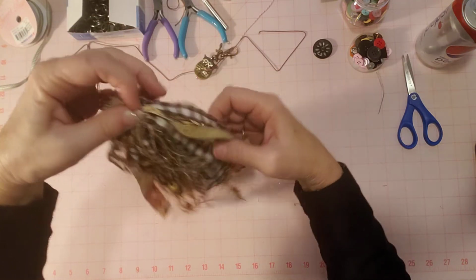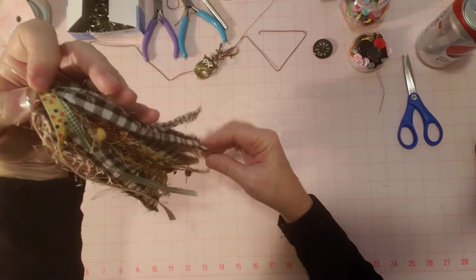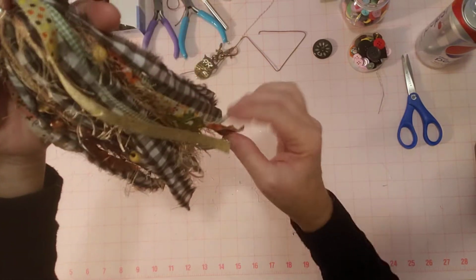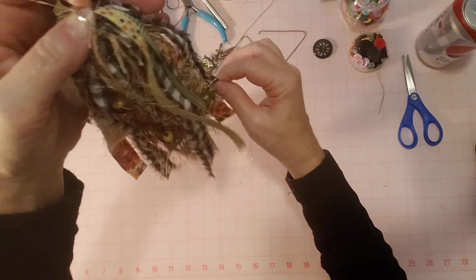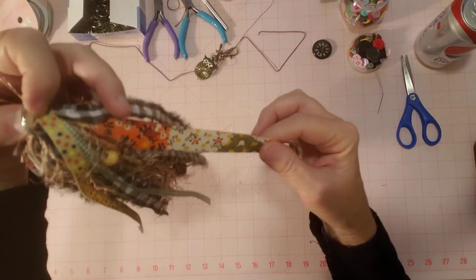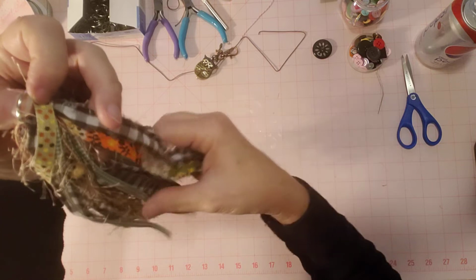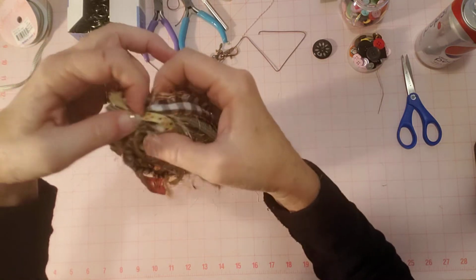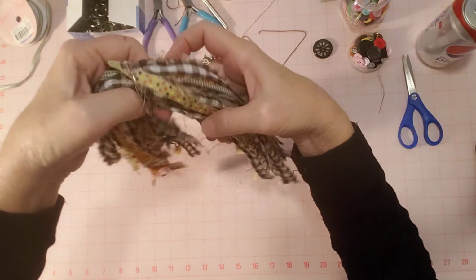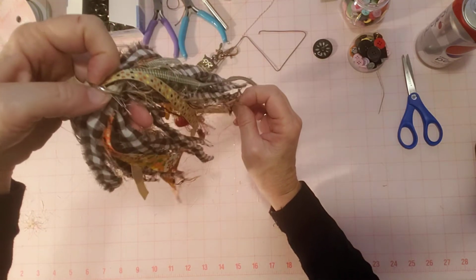So let's see. I know it's hard for you to see when I hold it up like this, but I'll lay it down in just a second. I just want to kind of even things up here. Make sure nothing's too long. Here's a long one, I must have a short one over here somewhere because that one's really long. This is a little long too. So let me see. That would be this. Let's see what else looks kind of short here. Let me divide it in half and see where my halves are. Okay, so yeah, let's pull this over. Let's see how that does.